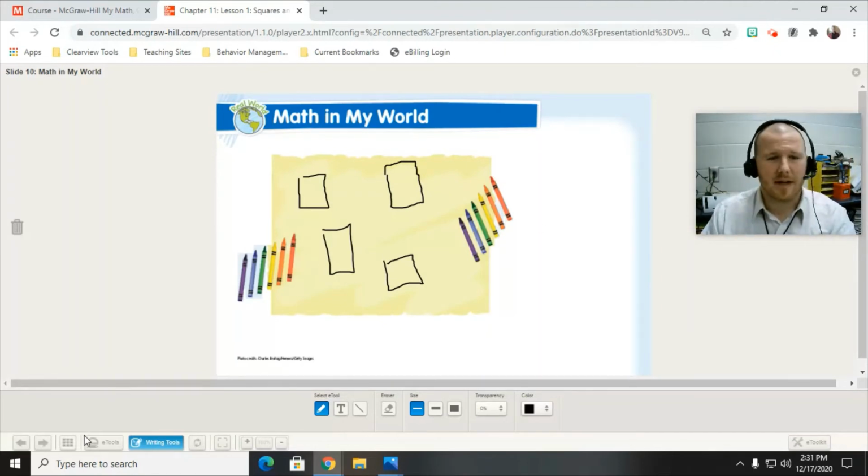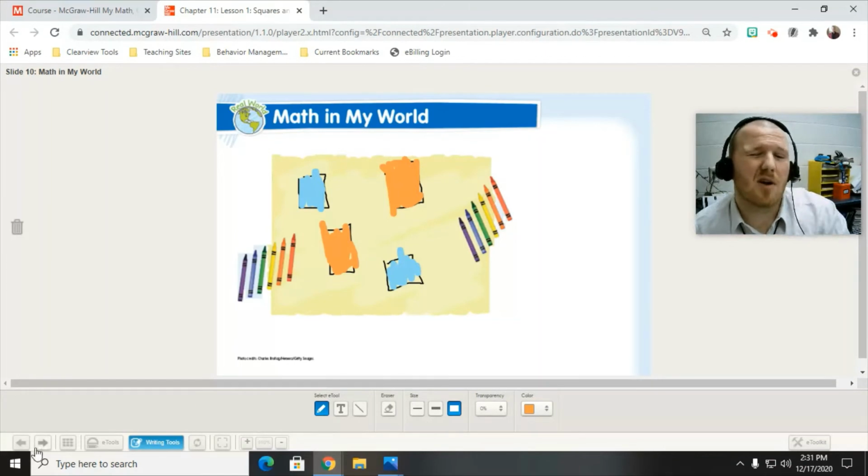So let me pull my blue out, let's just do blue. Blue squares. And then orange rectangle. I might not have an orange, but you guys do. Oh, I do have an orange. Okay. So that's kind of your way of identifying them, but maybe you could try to draw them and then trick either your siblings or maybe you could trick your parents, see if you can get them off kilter.